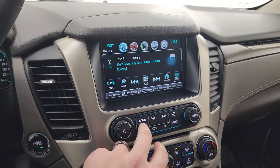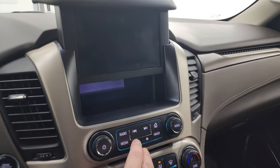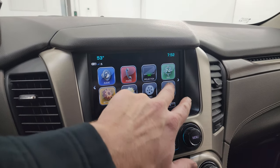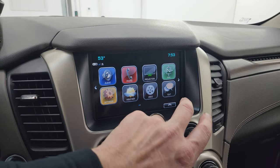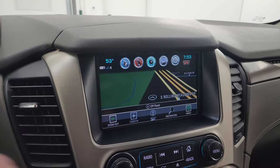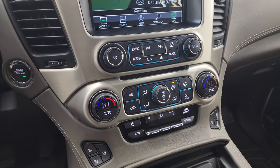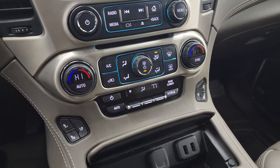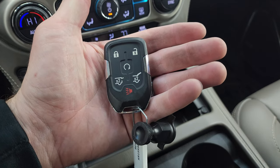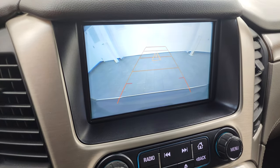This one has the GMC IntelliLink infotainment system with AM, FM, and Sirius XM radio capabilities. You do get a hideaway cubby behind there with a USB plug-in and all your different apps. This one does have projection where you can project your cell phone to the screen via Android Auto or Apple CarPlay, and it does have the factory navigation system — working nicely. Down here, more tactile volume, tune, and climate controls including dual climate controls, heated and cooled seat buttons. You do get a 12-volt power point and two USB jacks. Keyless entry with remote start and power lift gate. You also have rear air controls. This is also where your backup camera shows up and you can see that is working nicely.